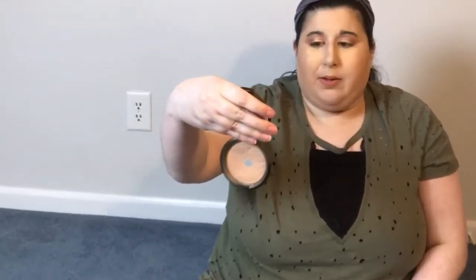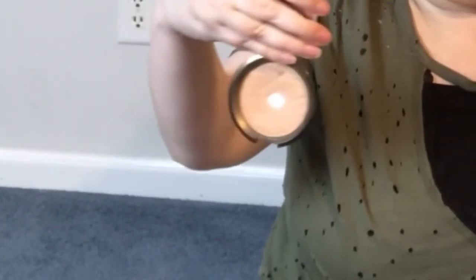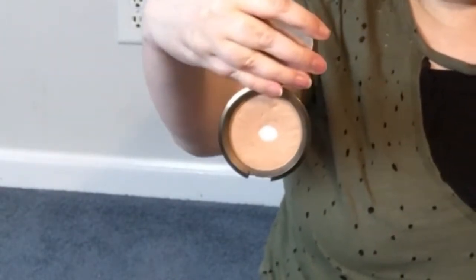Our next item is bronzer — this one came easy to me. I like the Becca Sunlit Bronzer and my shade is Bali Sands. As you can see I've hit pan on it. They're a little pricey but bronzers last forever so that's okay. It looks so natural and pretty. I'm not wearing it today because I'm trying to pan my Butter Bronzer, which is my second-place bronzer, but if I had to pick between the two, I like this one a little bit better.